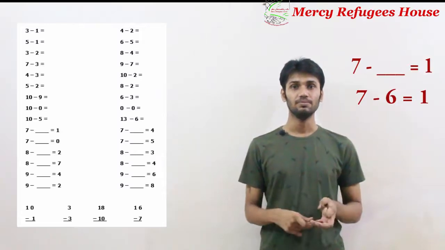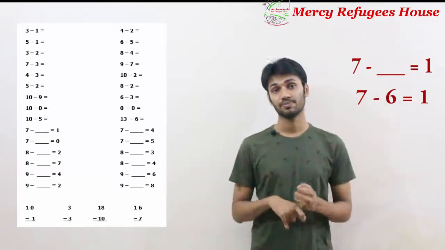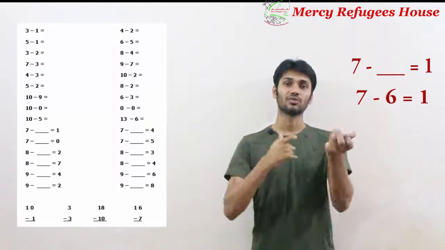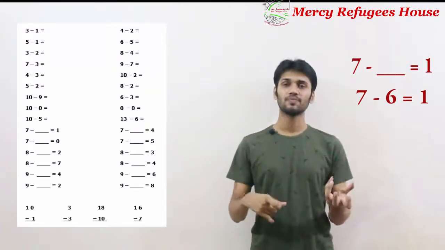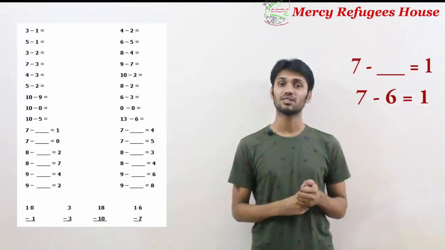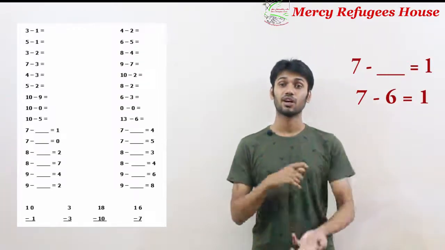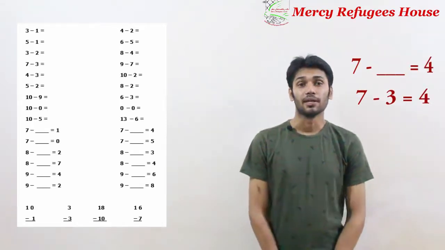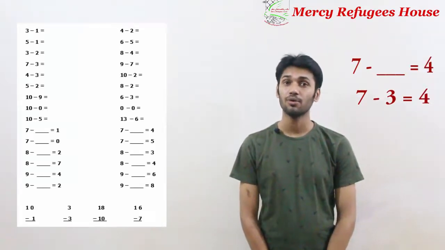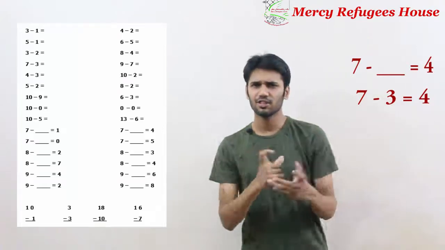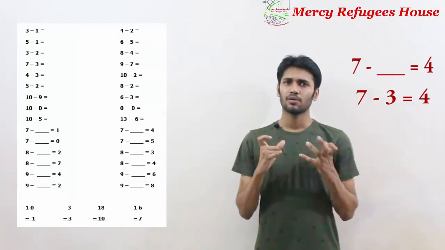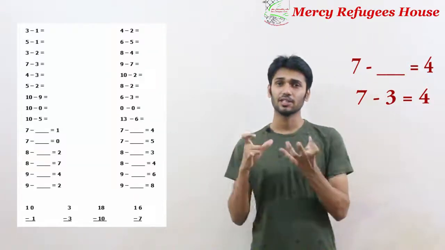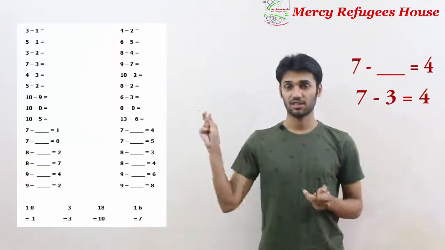Look at this. The answer is always the smaller number. You just deduct the answer from the larger number. 7 minus 1. What should be the answer then? It should be 6. Count back 1. It should be 6. Look at this next one. 7 minus dash equals 4. It's trying to figure out, from the larger number 7, what should be the smaller number that if we deduct it, we get the answer 4.